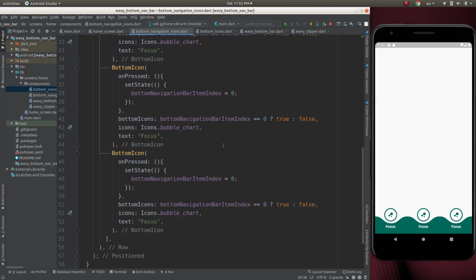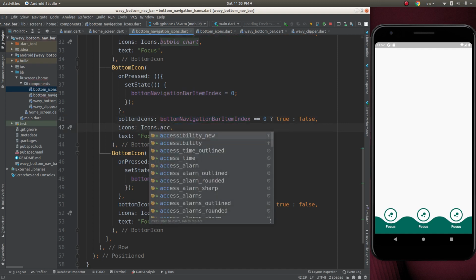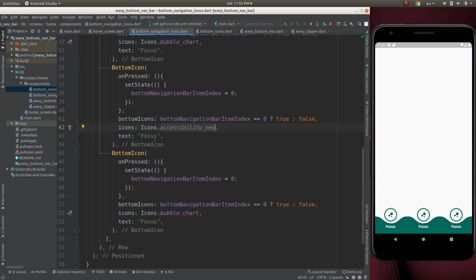For that, the next icon will be here, accessibility new, and it will be relax.